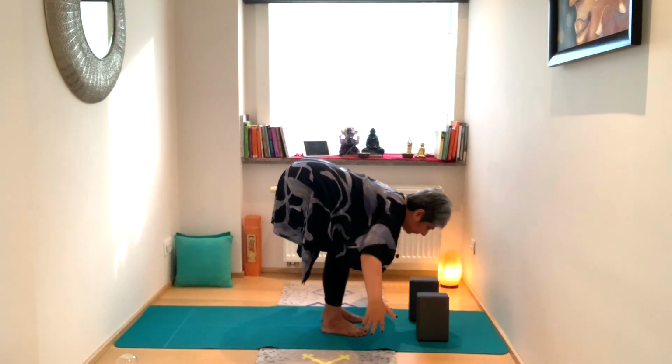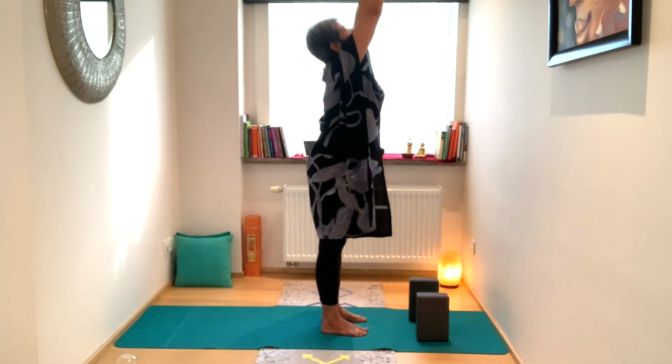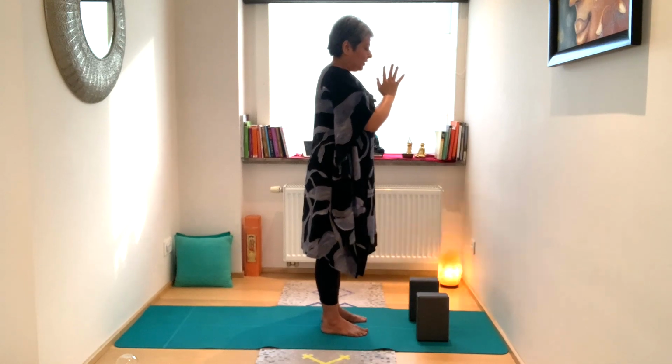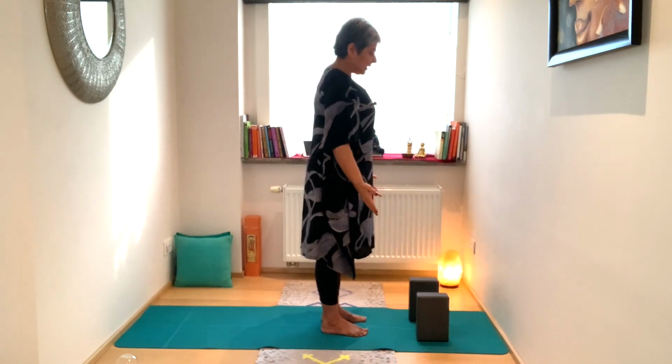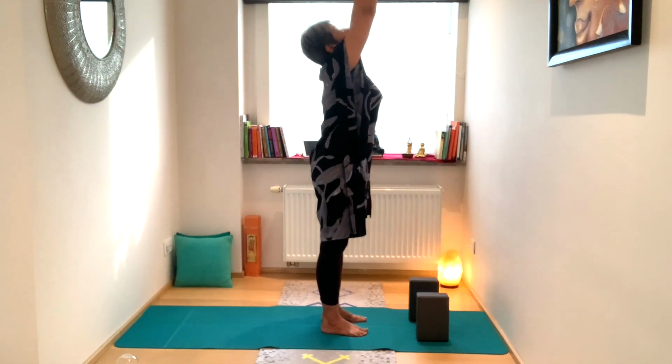Inhale. You want to feel light as a feather as you move through your posture. And that's really subtle, it takes the practice to another level.